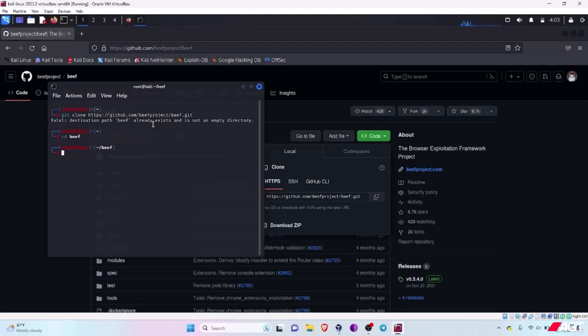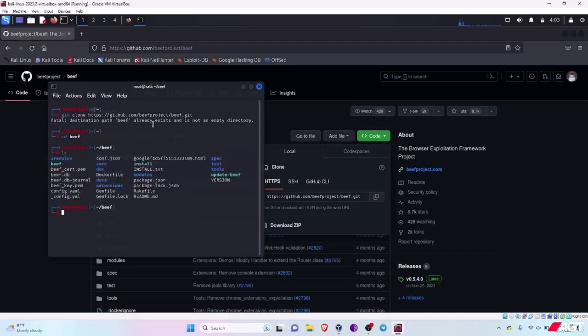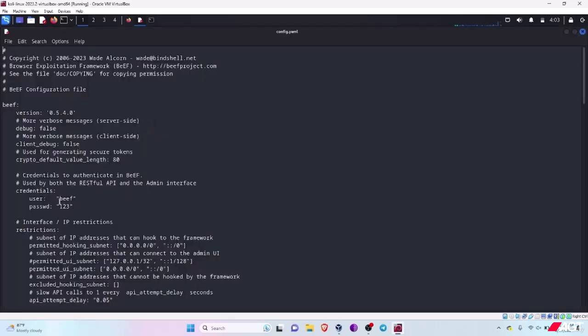Let's list the files and folders inside the Weave directory. For that I will use the ls command. Here I have to change one file, that is config.yml. So I just need to use leafpad and config.yml. In this file, the first thing you have to do is change your password. You can keep it anything. Alright. I just changed this to 1123.